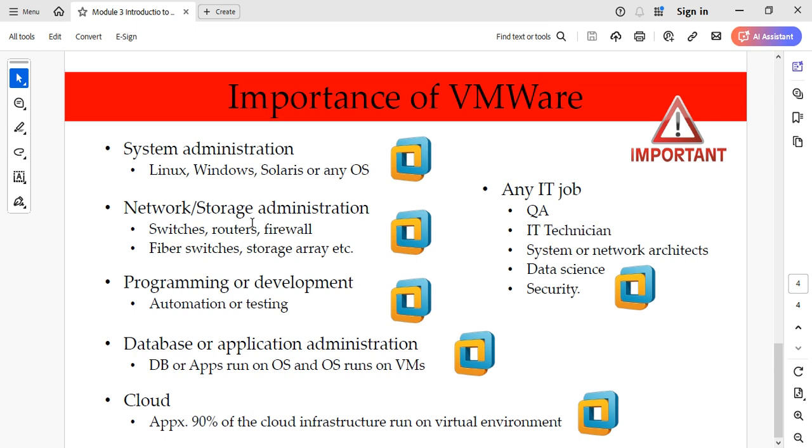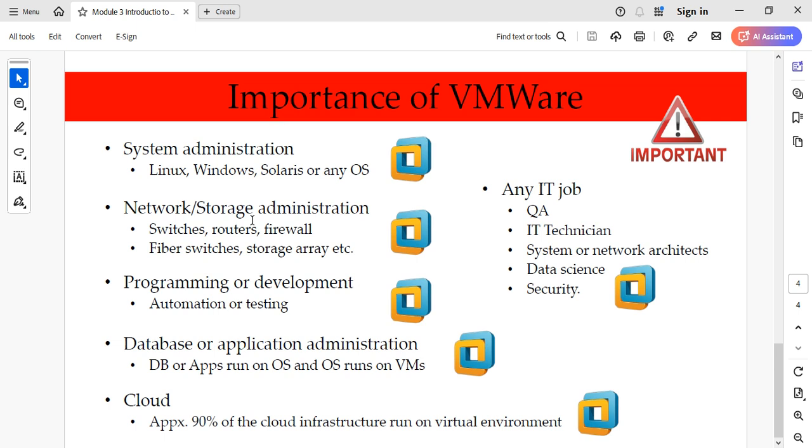And what is the importance of VMware? Generally, for any kind of IT job, IT is mandatory because without IT, infrastructure creation and infrastructure maintenance is not possible. First of all, the developer develops code.